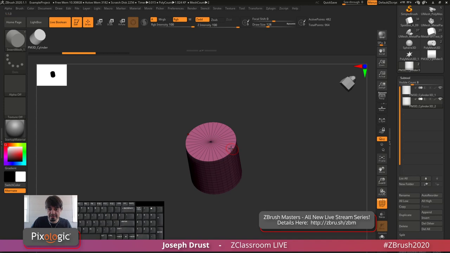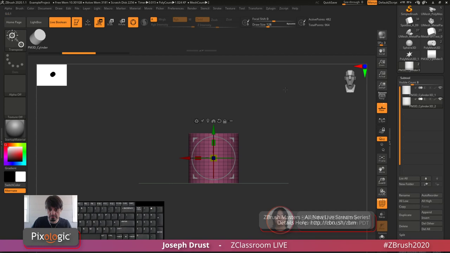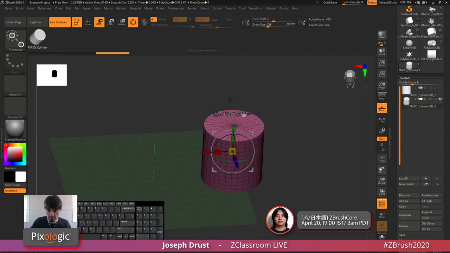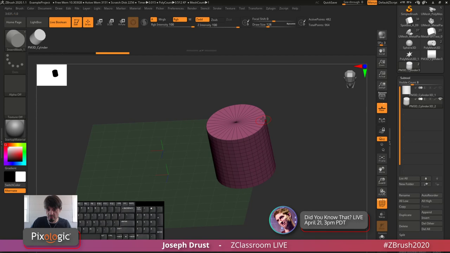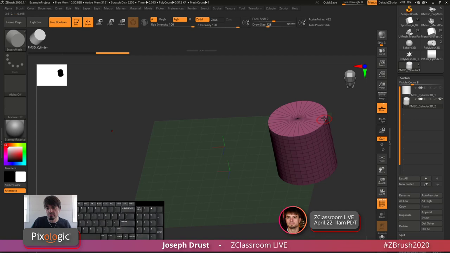And then if I take this and say, turn my floor here, and I move this out into space, right? And I activate symmetry again. You can see this is the same symmetry. However, one pip is over here, you can't see it, and the other one's here. So I have symmetry turned on, but you can see, oh, there you go. You can see it over there. You see it all the way over there flashing. So that is world symmetry, which is the default. And that's what's going to happen if you turn on this activate symmetry here. It's always going to do it based off the world.